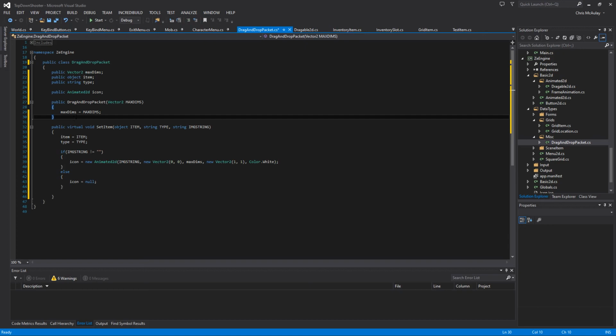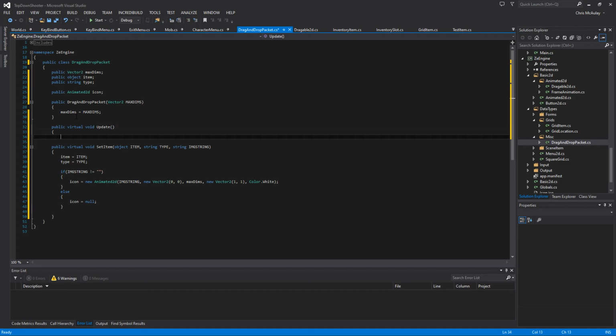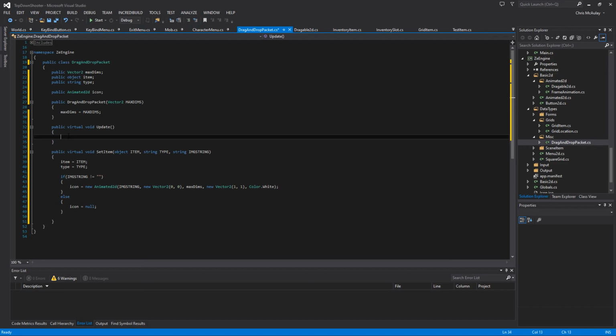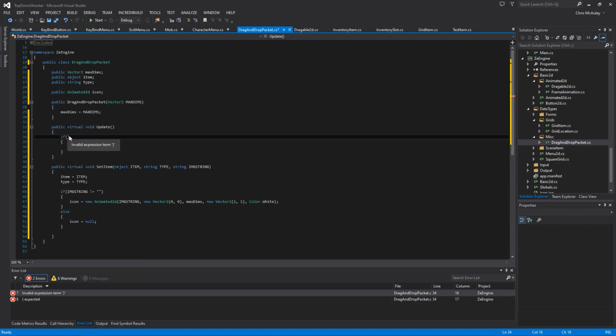Now we are going to need an update for this. So public virtual void update. And in here, what we want to do is remove the item in here if it's dropped, essentially resetting everything.